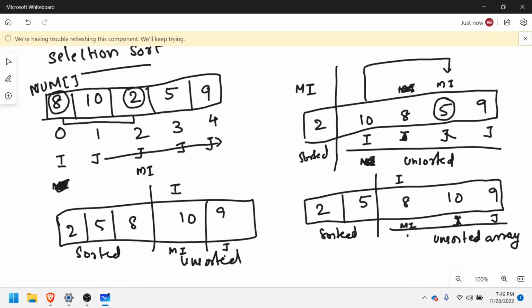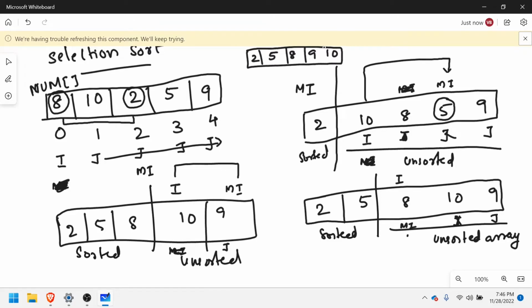At this particular point, we will compare 9 and 10. That means mi should be updated to the new one, and you will swap mi and i because there is no more value to be considered. So after swapping, the new array will be 2, 5, 8, 9, and 10.